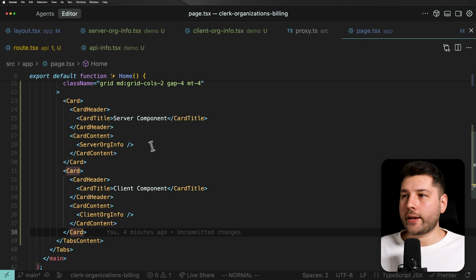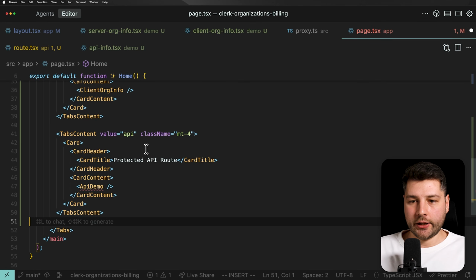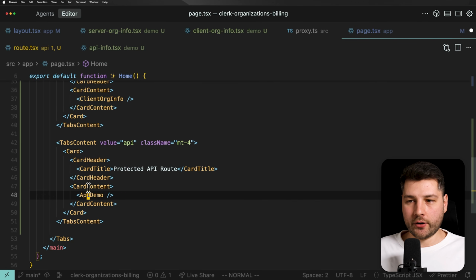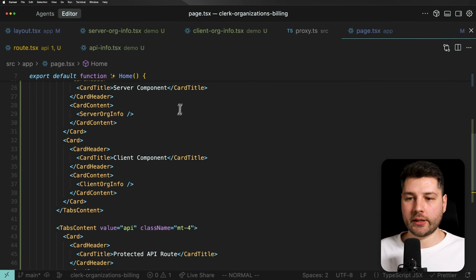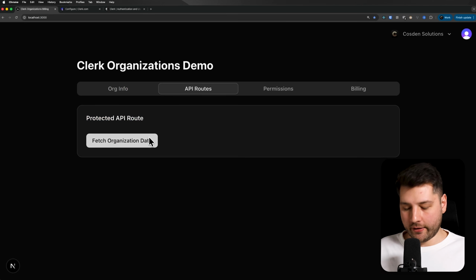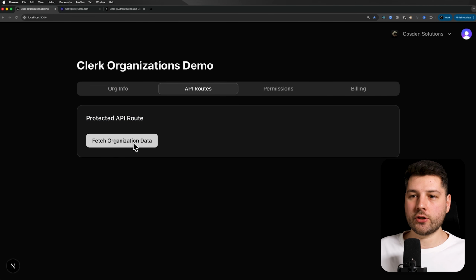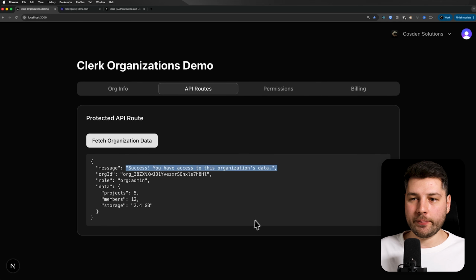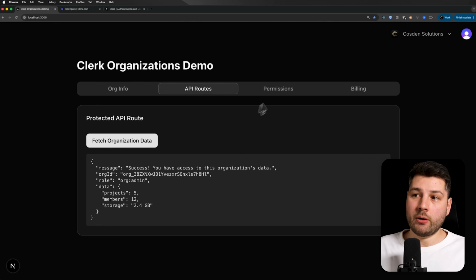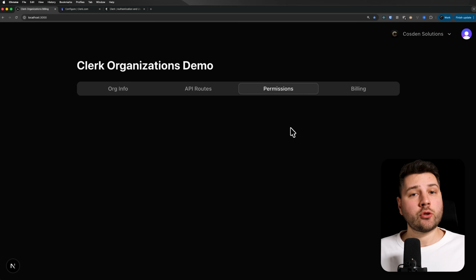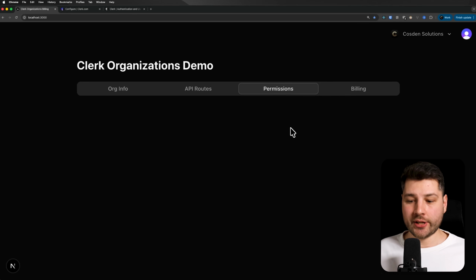And then we can go back here to our main page component, and here we can just show that component over here. And this is API demo, but here I named it info. It's fine. It doesn't really matter. There we go. Now we have this. And if we go here to our application, we can see that it works over here, and we make a fetch request and we actually get the data. Success. We can see the actual data right there. Great. So now with this, let's come here and let's move on to permissions and see how permissions actually work.